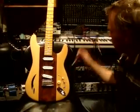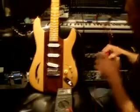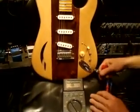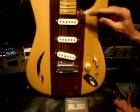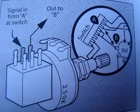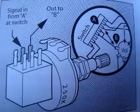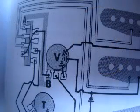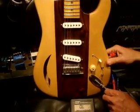This first one is a very simple mod you can do, and it's one that I put on a lot of my Stratocasters. And what it does is it just turns the neck pickup on and off. That's all it does. And you can look at the chart here. It's a very simple wiring diagram, and it's very easy to do, but it really gives you quite a few options. Let me give you an example with this ohm reader here.